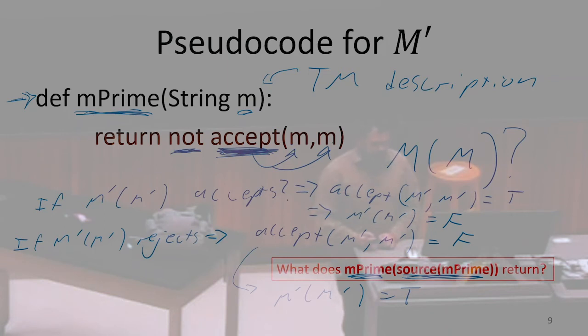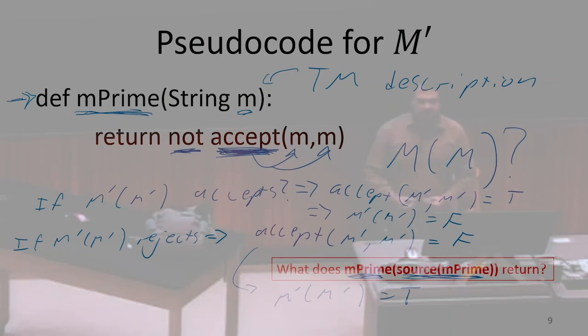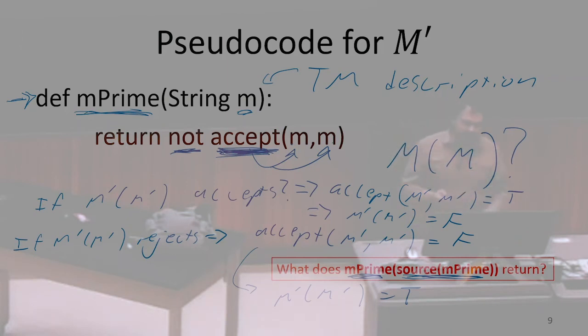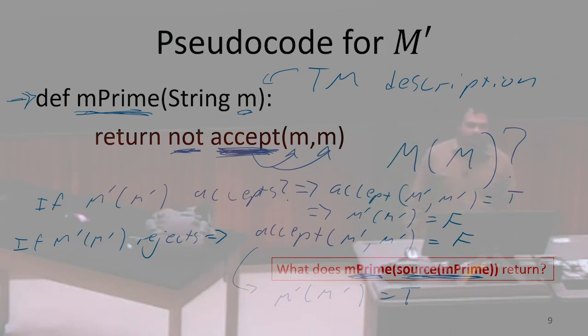However, this seems useless in the sense that for probably every single Python program you've ever written, you've been able to determine whether or not it's going to halt for some input. So there is this disconnect, where we have this really potent proof saying you cannot compute this function, but then you have your personal experience that says — when can't I? It seems like I can. Basically, this is only applying for the absolute most general case. If you make some assumptions about what your program or Turing machine looks like, you might be able to solve this, and you might be able to solve it probabilistically as well. But that's a different problem entirely.